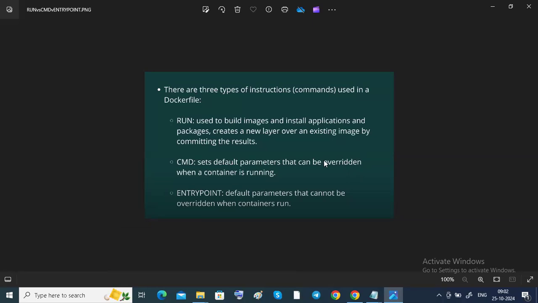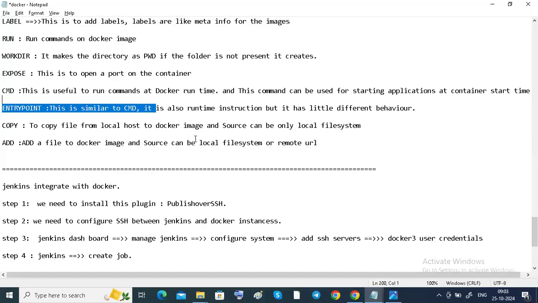Override means there is some value available, and instead of that value you give a new value while running the container. But if you use ENTRYPOINT, you cannot change the default parameters that you set. That is the main difference, guys.